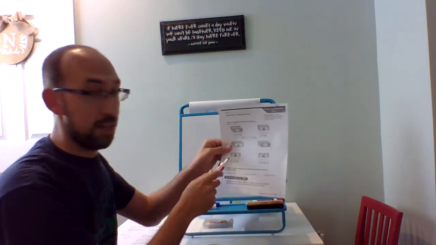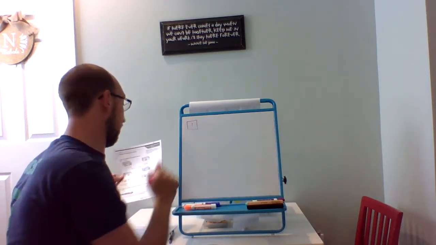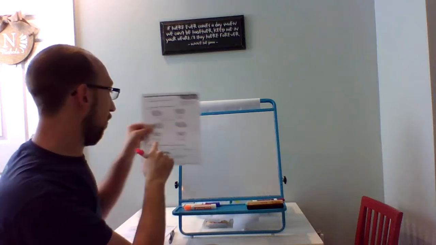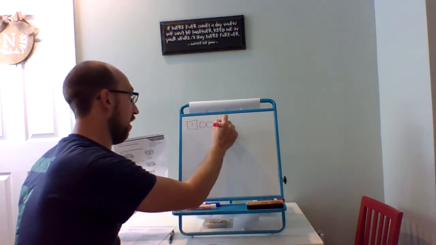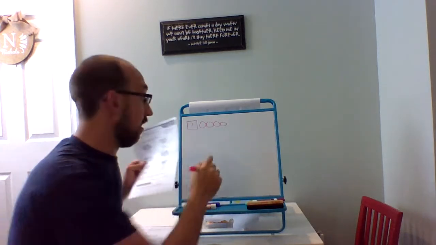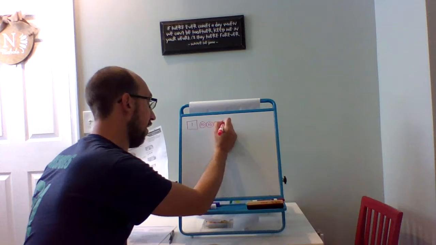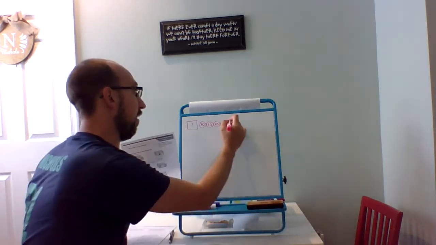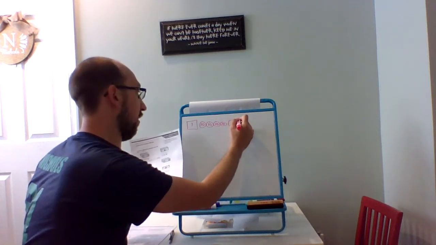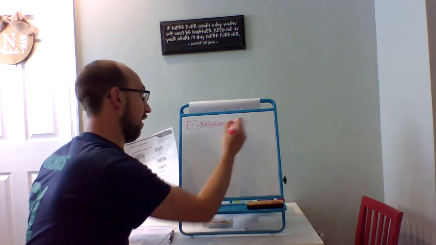So it starts with a dollar. I like to draw my rectangles, with a 1 in it. And then I have 1, 2, 3, 4 dimes. So I'm just going to draw 4 circles, and I know a dime is worth 10 cents. So I'm going to write a 10 in each of those, so I know they're worth 10 when I count them. And then the next one is 5. It's a nickel, so there's 3 of those. So I put a 5 in each.